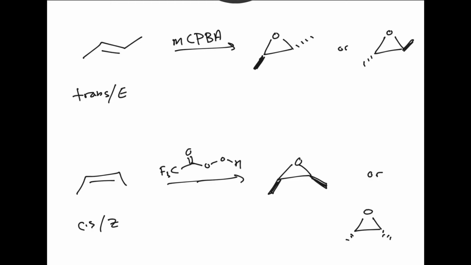Right? All you know is they're on opposite sides. What I like to do as a bookkeeping thing that helps me keep this straight in my head is to say the things on the bottom of the double bond, I like to think of those as being closer to me. So I like to think of those as being the wedges.